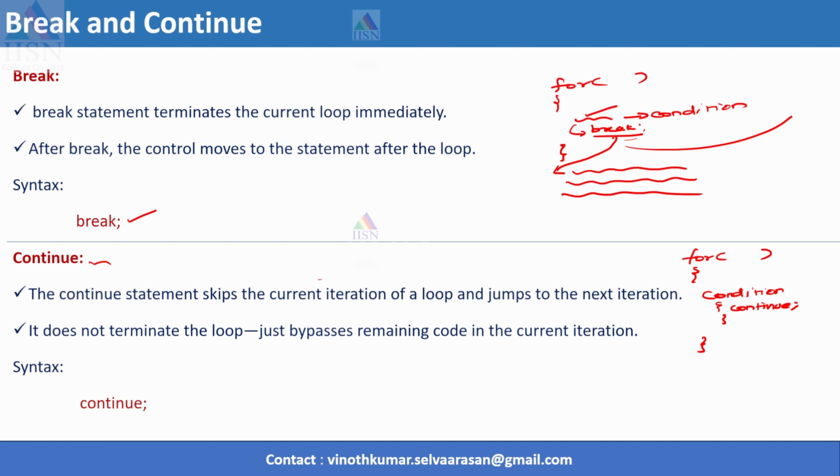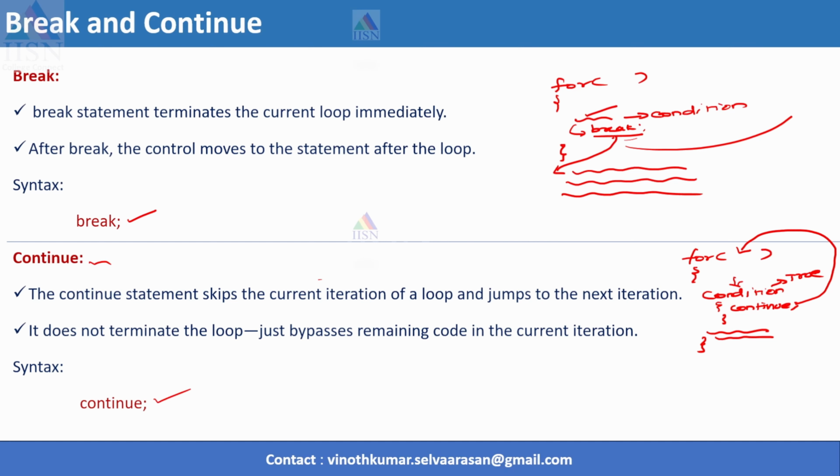So here you see, each time the loop is executed, it is going to check this condition. If the given condition is satisfied, so if it is true, whatever statements are there inside the for loop after the condition are going to be skipped, and it moves to the next iteration immediately. So you may get a little clearer picture about what break and continue are.